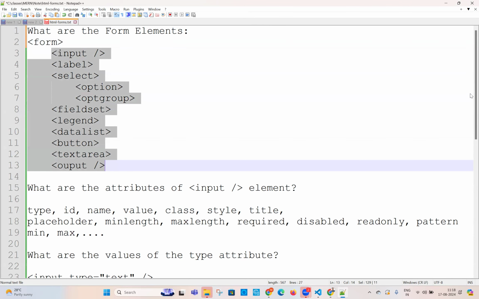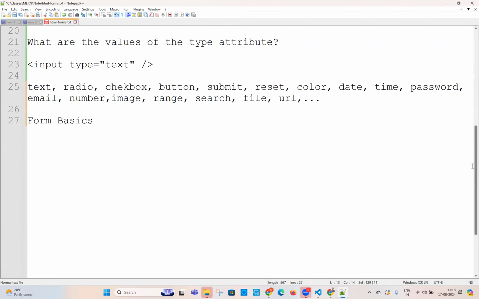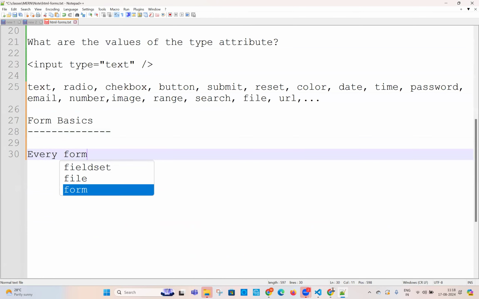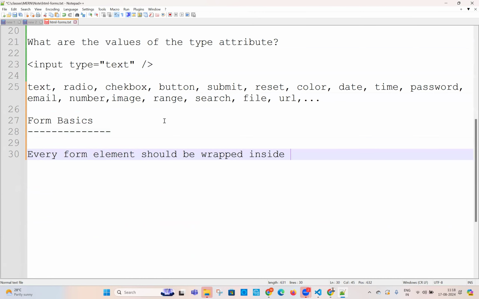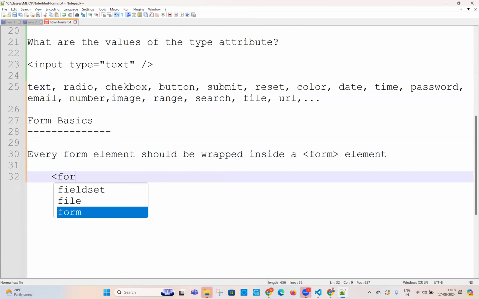What will forms do, guys? By using form elements, form basics, every form element should be wrapped inside the form tag. Form tag open, form tag close.